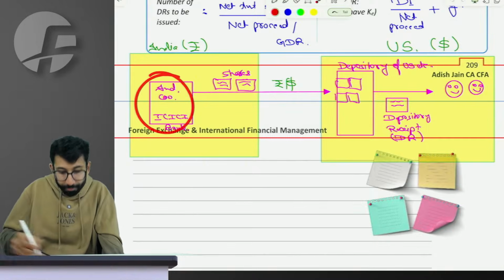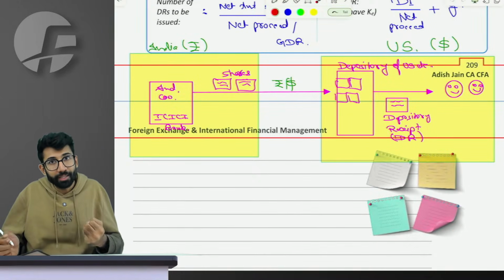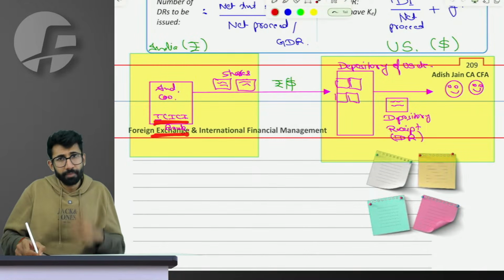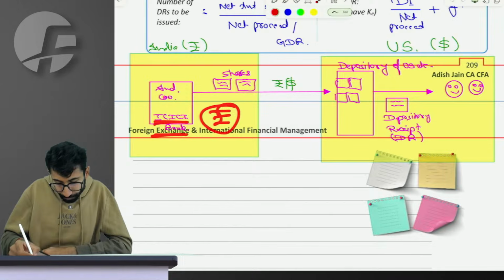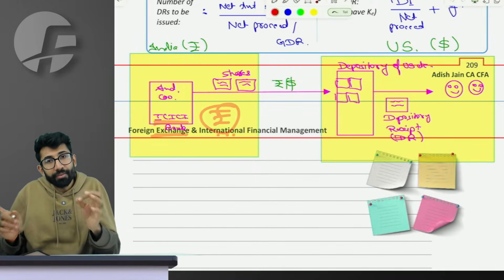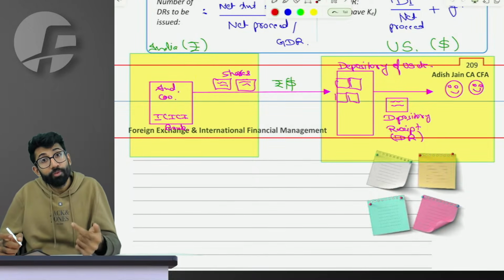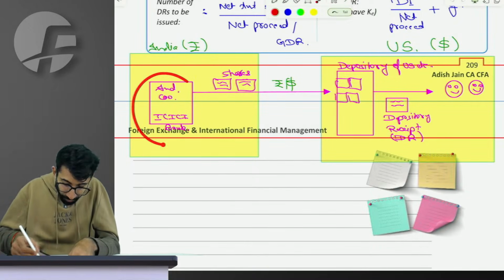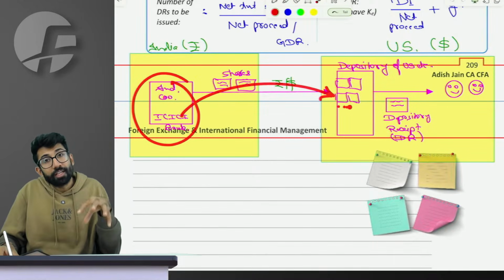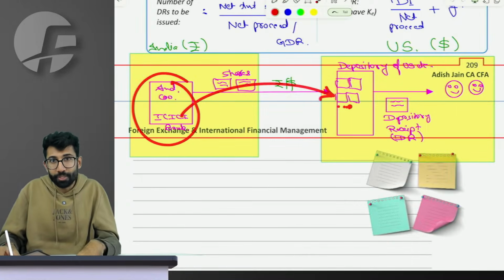Sir, I am an Indian company. If I want to issue my share and raise money, I can do it in India. Yes. For example, ICICI Bank, if it wants to raise money in India, it can issue its share in rupee. Can it raise money or issue its share in the US? Yes. But how will it do it? Let's understand. ICICI Bank will issue its share to an authority called a Depository in the US.